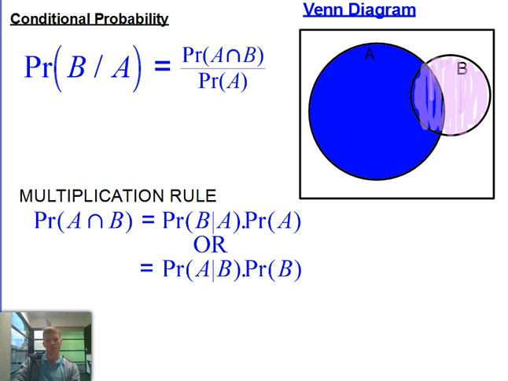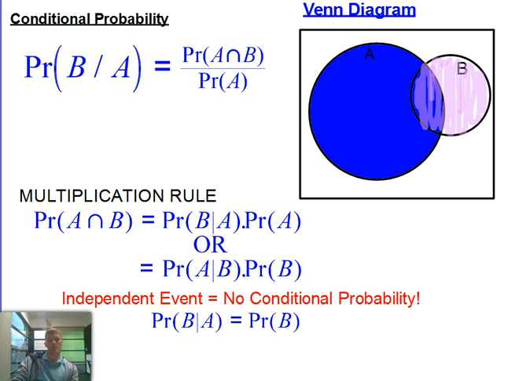Now, from that we get our multiplication rule for probability. By multiplying by the probability of A on the left-hand side, we get an expression for the intersect of two events. A intersect B is given by this. Okay, now that's interchangeable. It could be B given A times the probability of A, or A given B times the probability of B. They are equivalent and interchangeable. They both give you the same intersect probability. Okay, so it's an important thing to remember because you may need to relate these two forms together.